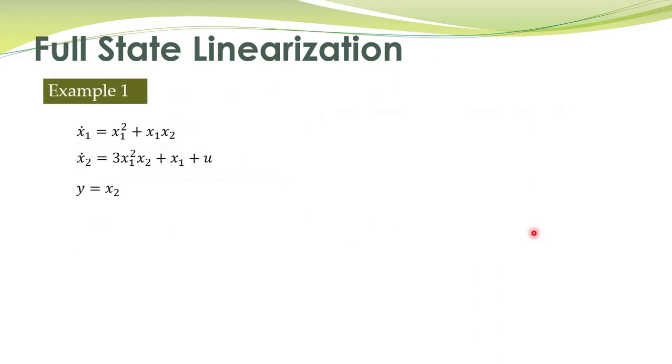Here is an example. Maybe we have talked about this example previously. We have a nonlinear system with this particular output. If we compute the relative degree, it comes out to be equal to 1. It is obvious that if we compute the first derivative of this thing, that will be equal to x2 dot, and in the equation of x2 dot, the control input u is appearing. That is, the relative degree is equal to 1, which is less than the dimensions of the system.